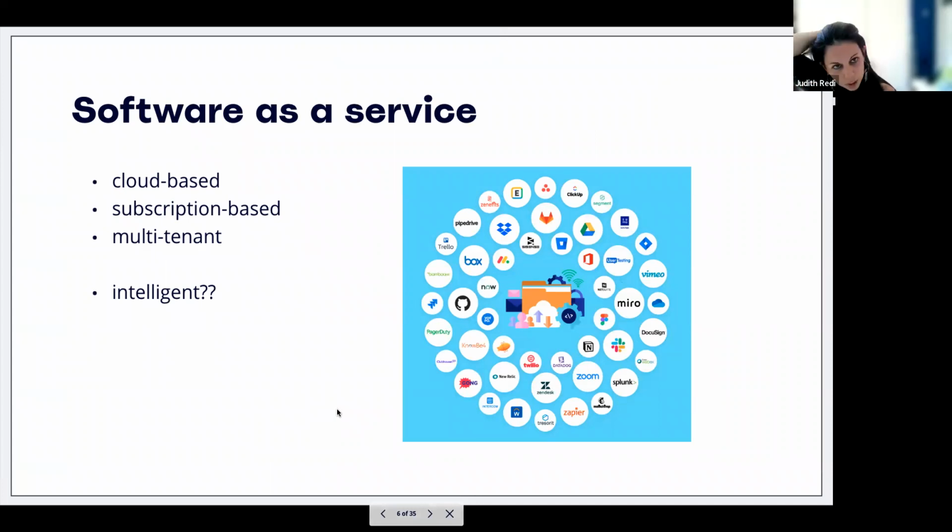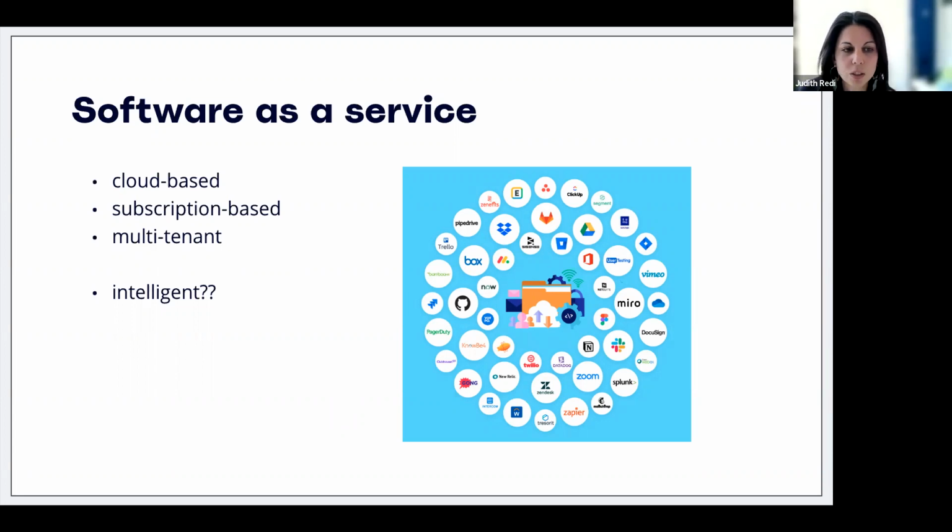So let's talk a little bit about what it means to build software, and especially software as a service. I'm sure you're all aware of the fact that we almost don't install software on premise anymore. This is the new way of building software. It's cloud-based. You pay a subscription and you get your application, you get your updates basically daily or even more often. You don't need to wait 6 months for a release. It's typically multi-tenant. And that's how we build. So Miro is software as a service, such as Zoom as well, where we're talking now.